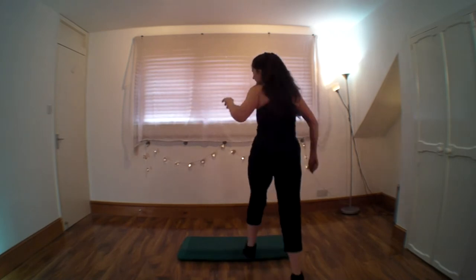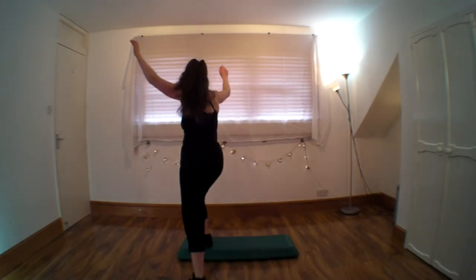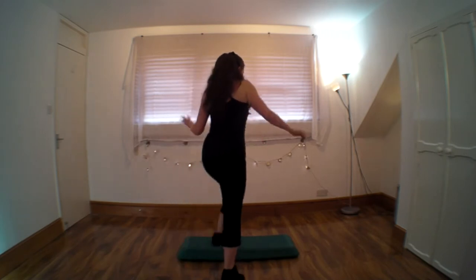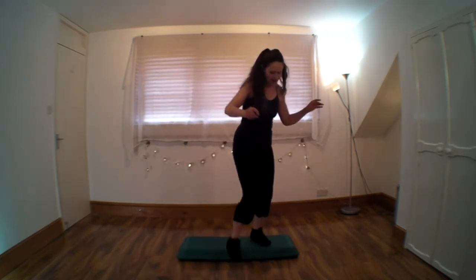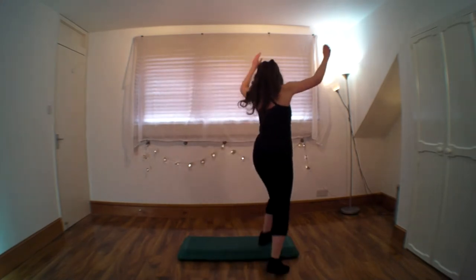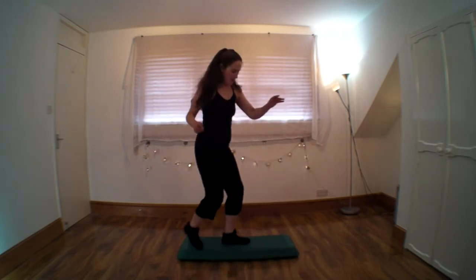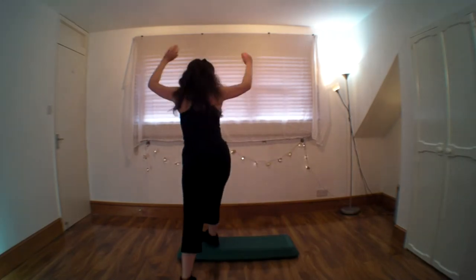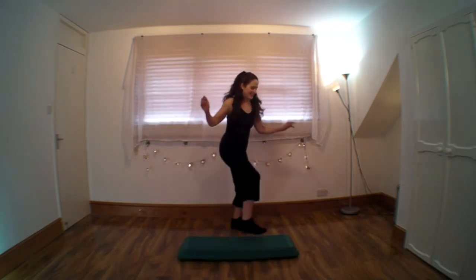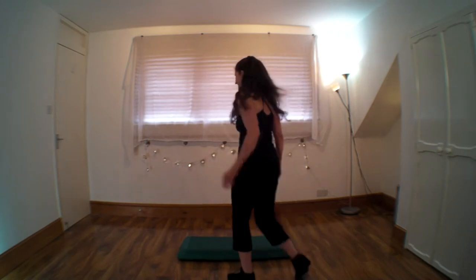Now I'll do the more advanced one. Curl over, curl back, up and lunge. I reverse — lunge, up, the side — and join with the curls. Repeat at three. Watch that one again: curl over, take it back, up and lunge, you reverse, up, lunge, up, the side. Single curls. Come on up and lunge, repeat at three. Let's try that one again — curl over, and back, up and lunge. Single curls for two. Repeat at three.